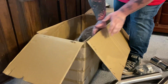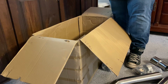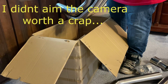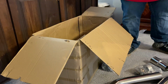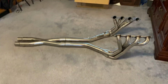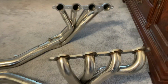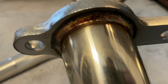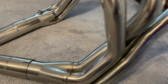So, and I'll go through and get a little better view of all this stuff for you guys. And then passenger side header. So, all right, I'm gonna get this cleaned up and we'll go over everything. So this is the headers and the X pipe all assembled and just kind of mocked up. So we'll start on this side. Like I said, the welds look pretty good on this. It comes down. I mean, they are a good looking header.